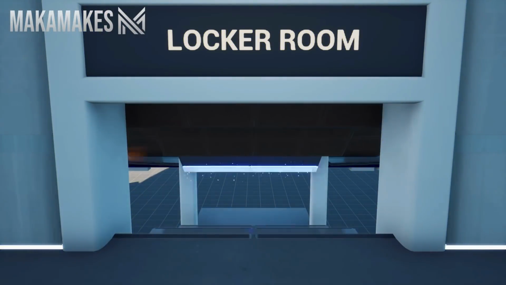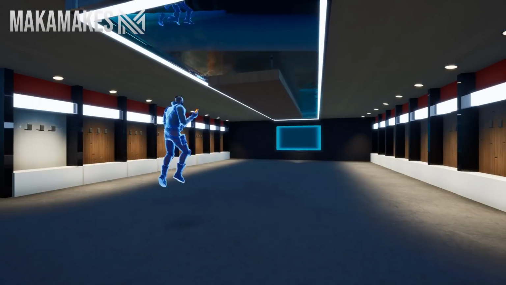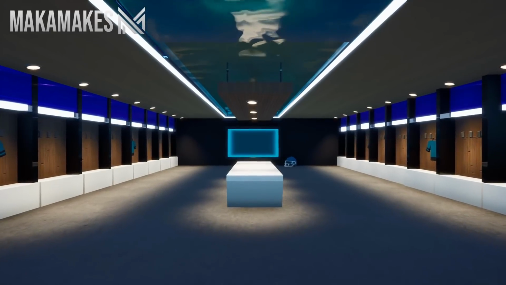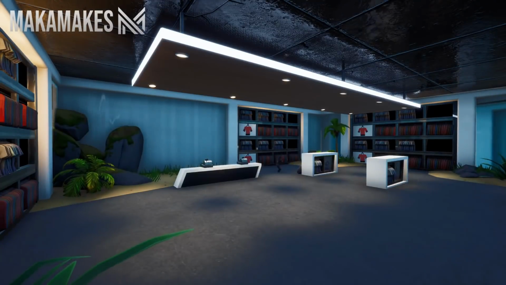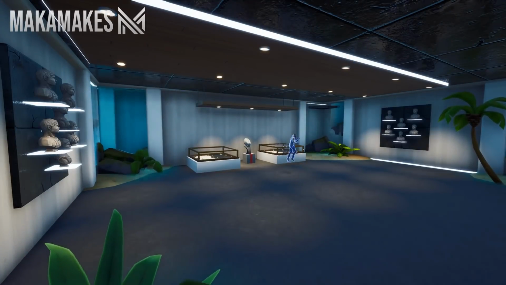With the concourse complete, we started working on the different rooms that you could access from it, starting with the player locker rooms, which are themed after the NFC and AFC. We then built the merch store at one end of the concourse and the trophy room at the other end, which housed some display cases featuring some Super Bowl rings.